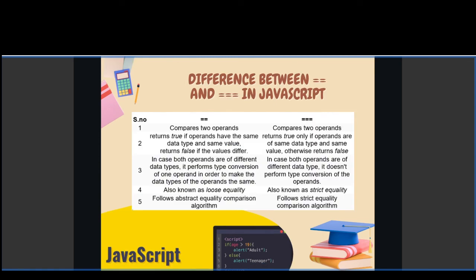Okay, this is a very basic question. I think most of you may be knowing it. How many of you already know what is the difference between double equal to and triple equal to in JavaScript? Can you type? क्योंकि ये सवाल बहुत ही बेसिक है और एक जगह पे मैं रिसेंटली कुछ क्लास में था, तो ये पूछा तो सब बच्चे एकदम से बोलते हैं कि मैं बताऊंगा, मुझे पता है.